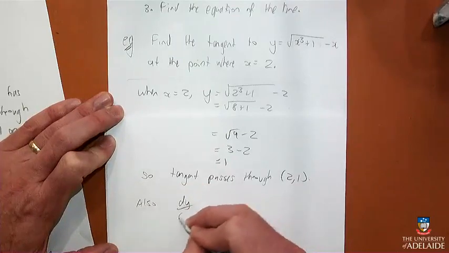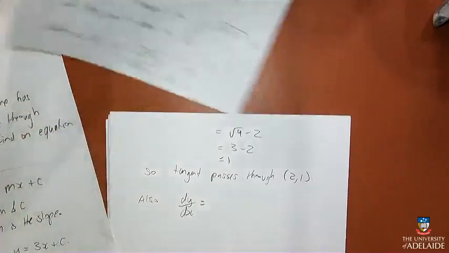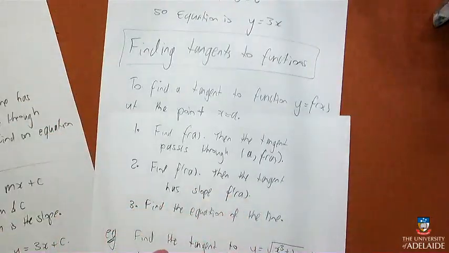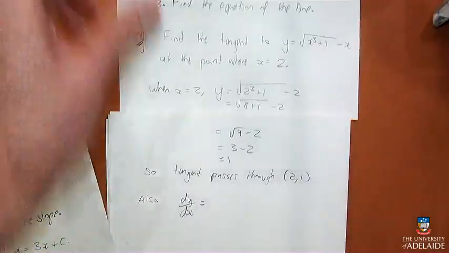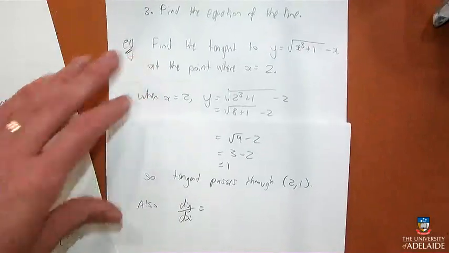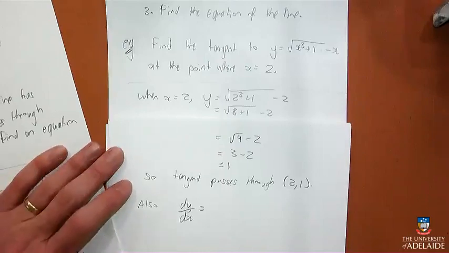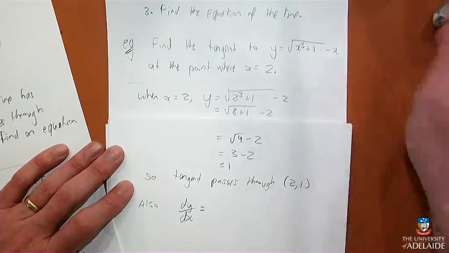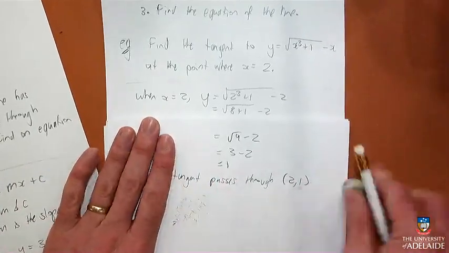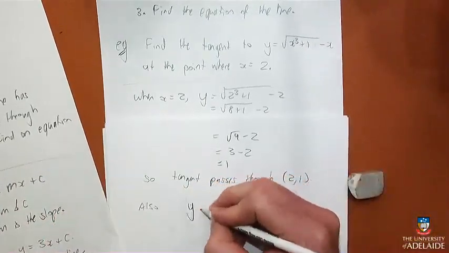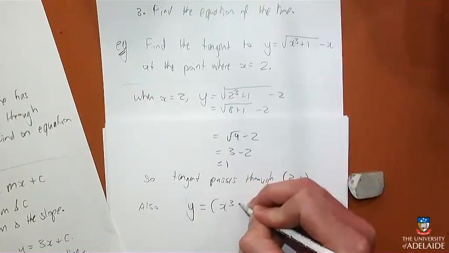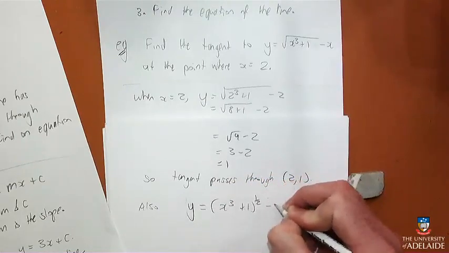Okay, and we also know the derivative. Now interestingly, when I described this I called it f dashed, but remember that you can write the derivative as dy on dx just as much as you can call it f dashed. And this story didn't mention an f, so I don't want to mention it now because otherwise I'll have to tell the reader what f is. So I'm just going to do it as dy on dx. Okay, so just a second, it's going to be too hard to do dy on dx from that version. I really should rewrite my function like this.